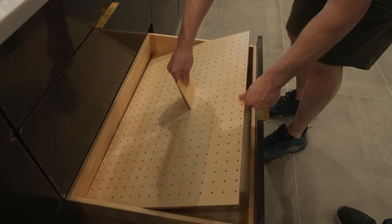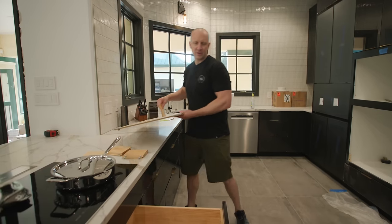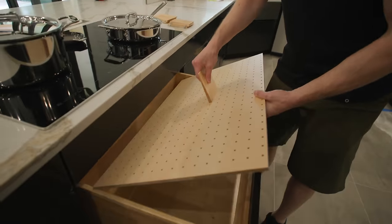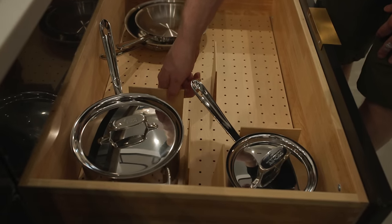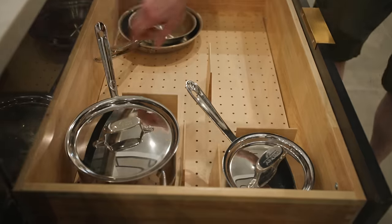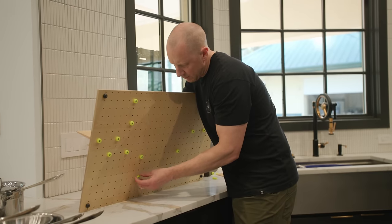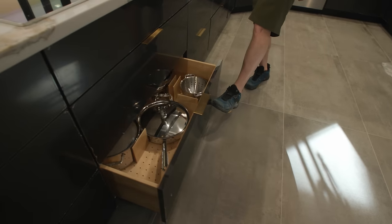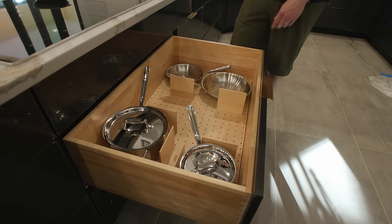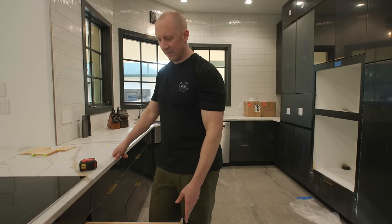We have another one of those pegboards? Yep. Same exact thing? Yep. I might not be able to finish this until I get the other two pots and two pans that are coming. I have plenty of room to fit the other two non-sticks right there. These are going to go like this. Makes me happy. Boom. We'll have the other two when they arrive. It's not too heavy. That's the other thing, you've got to be careful: put too many pots and pans in a drawer and it's too heavy and it sags.